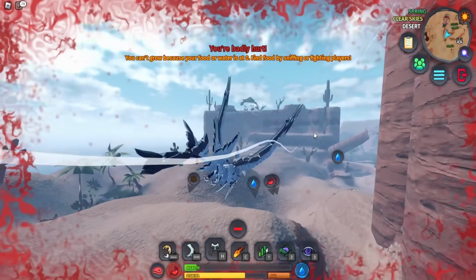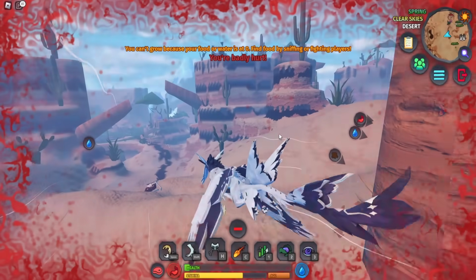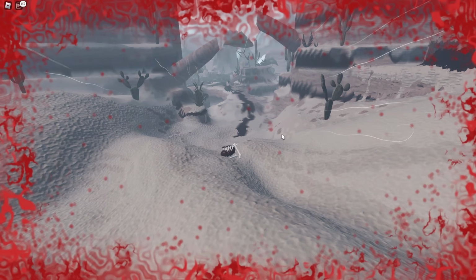It says there's food over there, but I went over there and I pressed on the food. Oh yeah, we're dead. Wait, there's food right there. Wait, please. No! We were just about to get food. We died. Hey, there we go, guys.